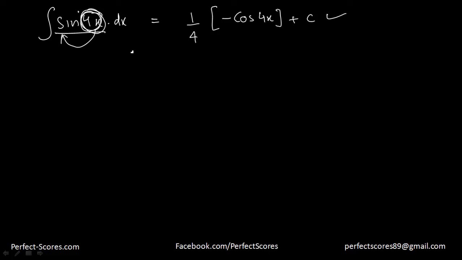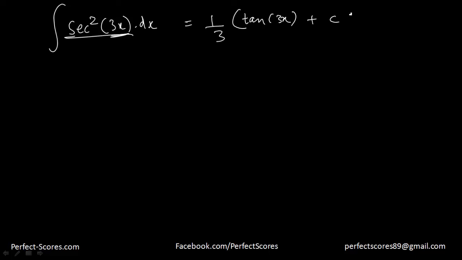Right, so let's suppose you want to find the antiderivative of sec squared 3x. First you take care of the 3x, so that's going to be 1 over 3, and then you take care of the sec squared 3x, which is going to be tan 3x, plus c. Fine. I suppose you're getting this point over here, guys, and you're understanding what I'm trying to explain.